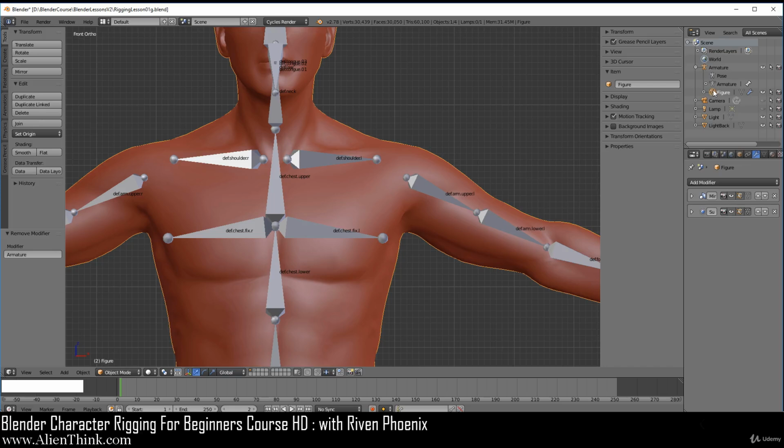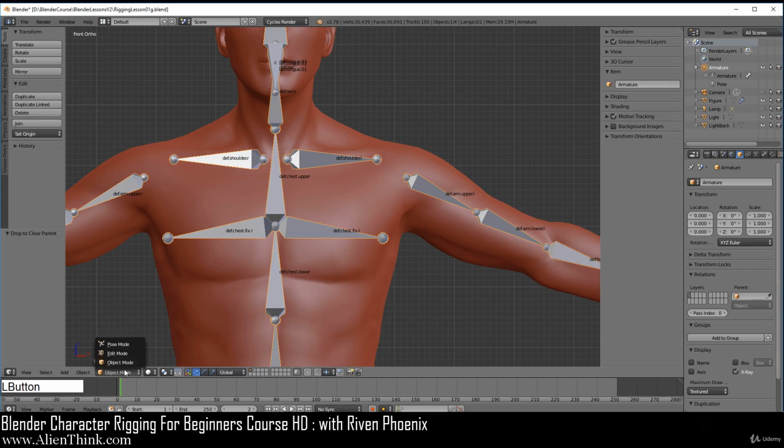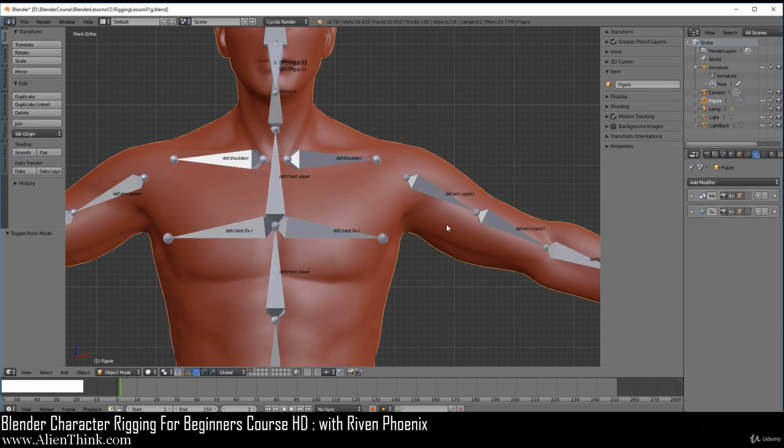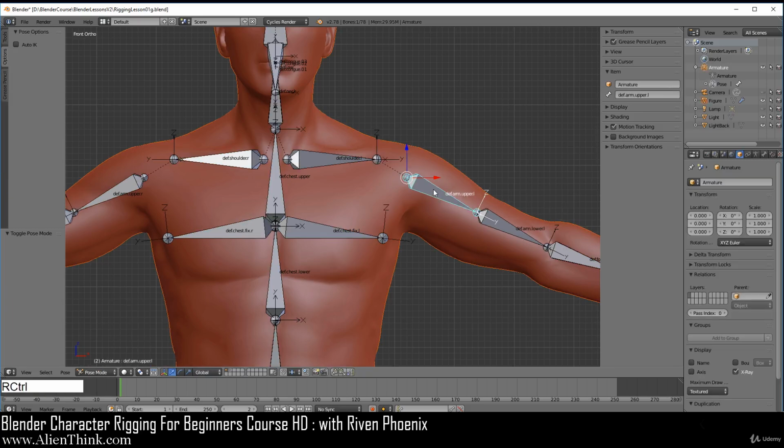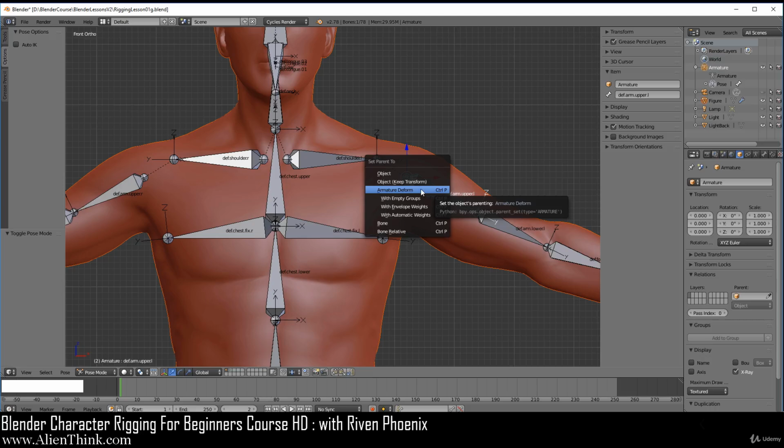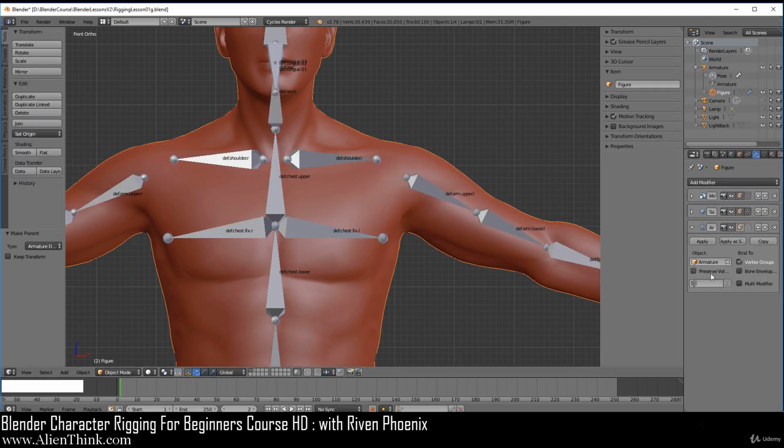Okay. Now we're going to click on this figure and just again do the same thing, clear the parent. Okay. Now notice that when we click on the armature and now switch to pose mode over here, click on the figure, press the shift key down, click on this, do Control P, we still get the same options. So we can click on armature. Then when we click on the figure, you can see that it's just going to do the same thing over and over again. We still have to make it go above this. Okay. Now let's not exit out, let's click over here on the figure and move it out and drop it. So you'll see that it'll just automatically remove the armature deform.